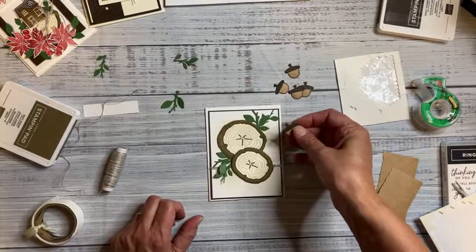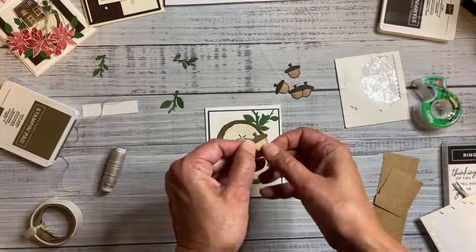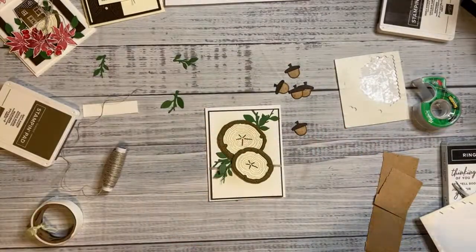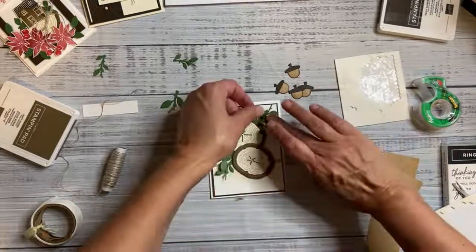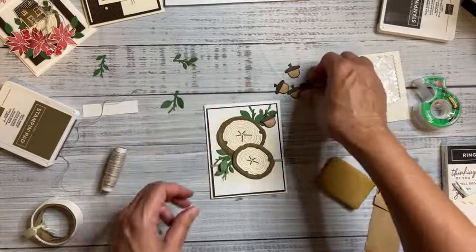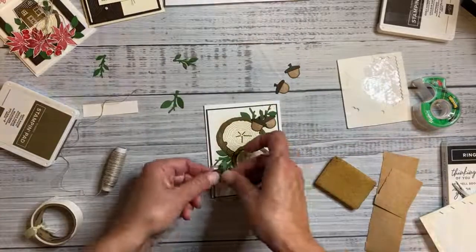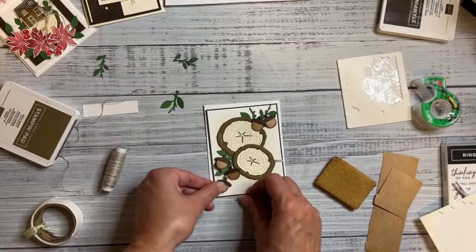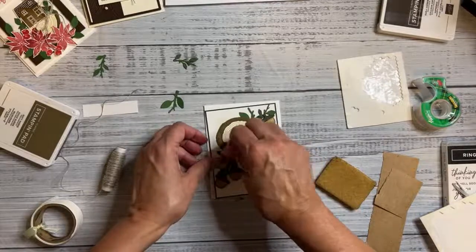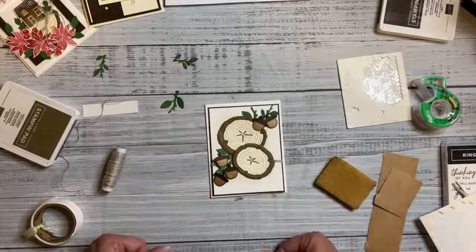So then, I just see a little bit of adhesive. Hold on. I'm grabbing a rubber eraser that will just pick that adhesive right up. Here we go. So I can put a couple of acorns up here, and then a few acorns down here. You see where I'm going with that? Looks pretty good, doesn't it?